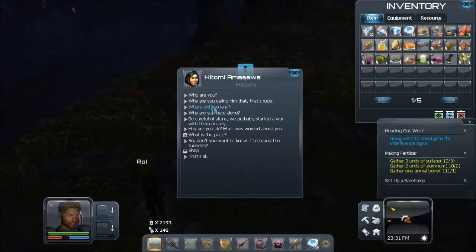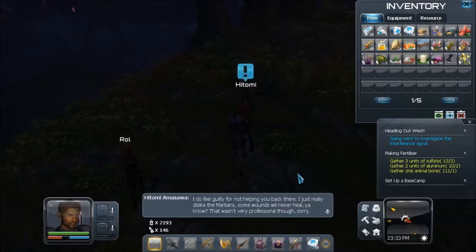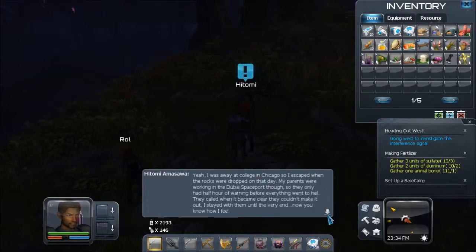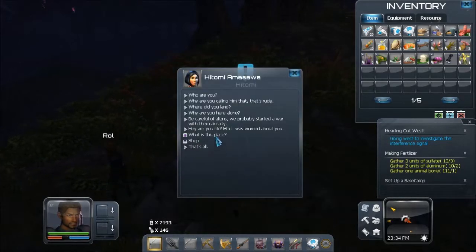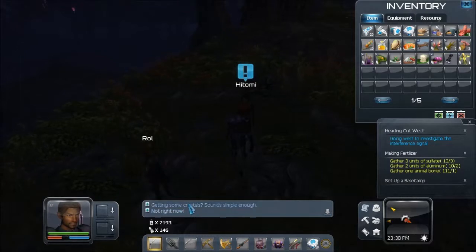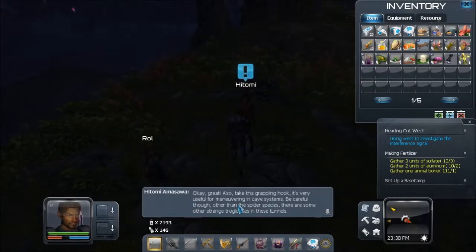Okay, what do we have here? I think I went over all this when I rescued her before. There we go. There's that. Day of Madness. Okay. Interesting storyline if you want to follow it. I'm not going to read over it on screen, but let's see here. You got a bing bong. There's some interesting stuff in this big cave system. And she wants me to get some crystals. Take this grappling hook. Oh, I didn't need to buy the grappling hook. That's alright.